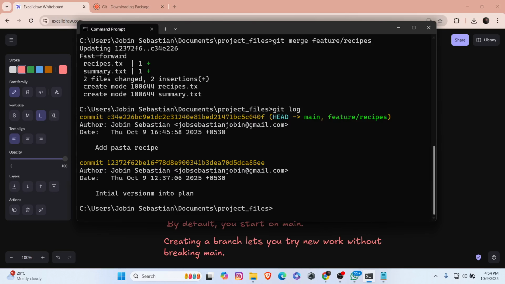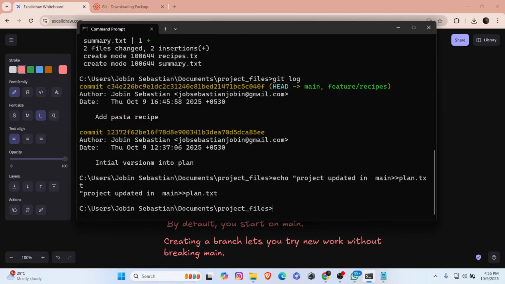There is another way, and that is the merge commit. It happens when both branches have new commits since they split. Git can't just fast forward, so it creates a special merge commit with two parents. For that, let me switch to main. Right now I am in main, and I'm going to echo something like project updated in main, inside plan.txt.